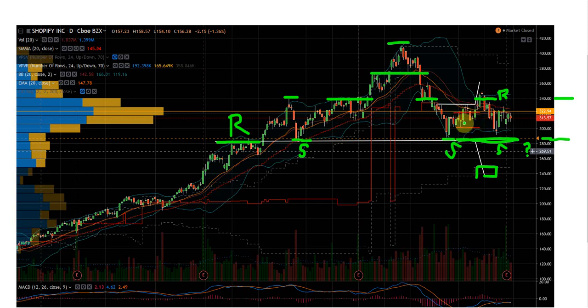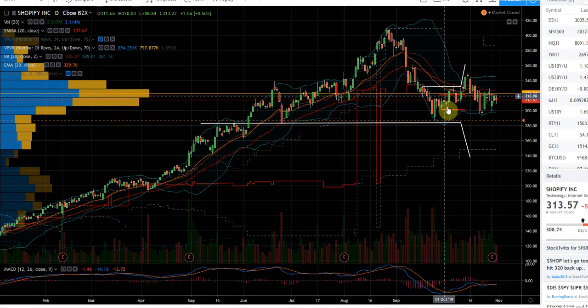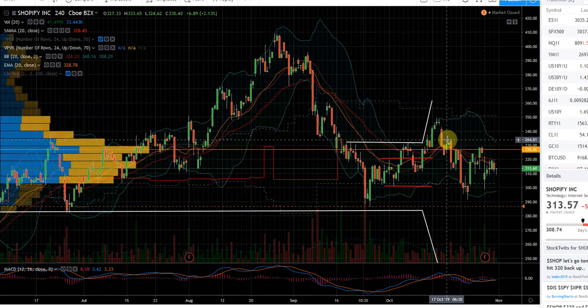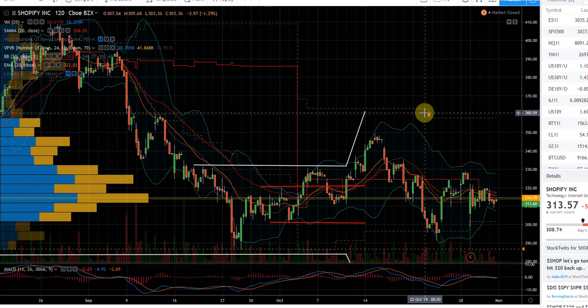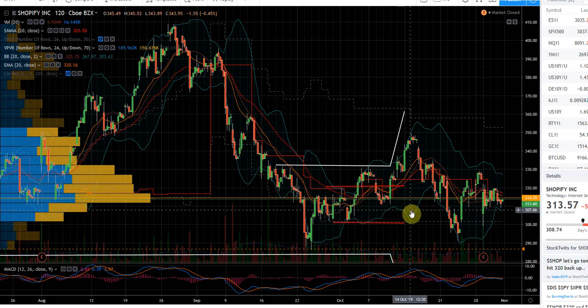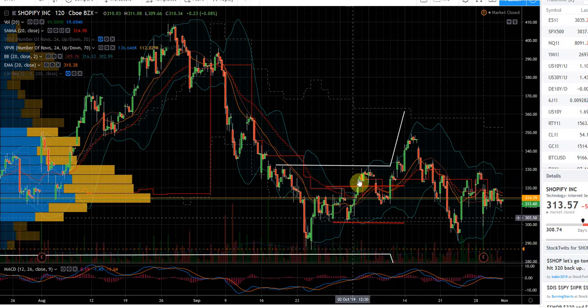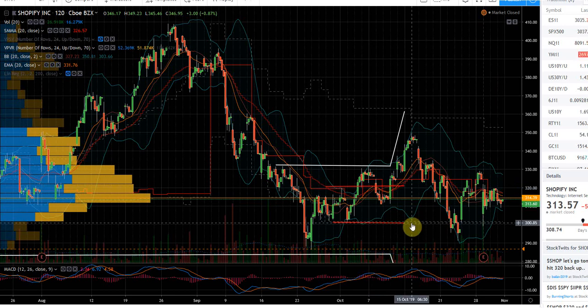But within those two white lines, there was a tighter region that I shared. So let me go see. I can see that because of this candle here, maybe that candle there. So let me go down to 240. Okay, how about 120? Just wanted to jump at me. So I must have drawn these lines based on this candle and that candle here. So for some reason, I saw a tighter bunch of price levels that matter within those two white lines. So we agreed that the two white lines are meaningful. And there's a tighter bunch in between them at 321 and 301-ish.